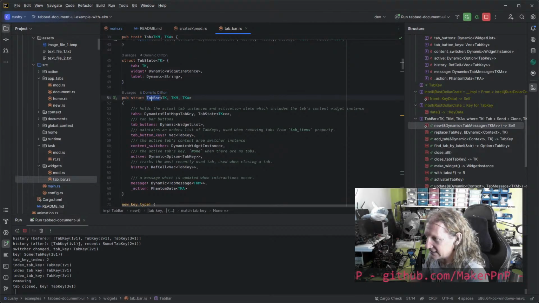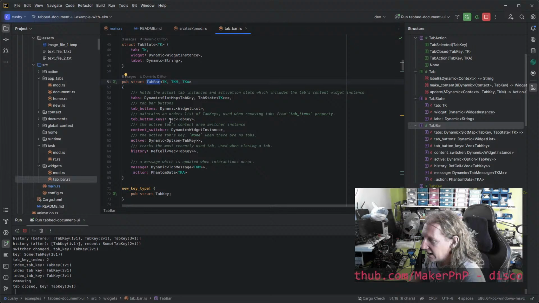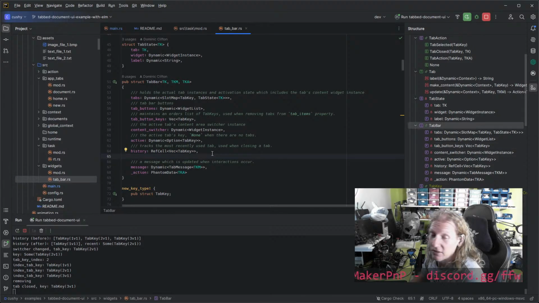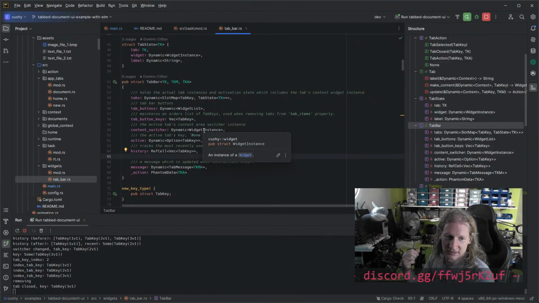So now the tab bar isn't clone, right? And it's just got things in it like a vector of stuff and ref cells. There are still some dynamics in these because these things are used by the view. But when you've got data that is not needed for the view, then you don't need to wrap it in a dynamic anymore. Great.